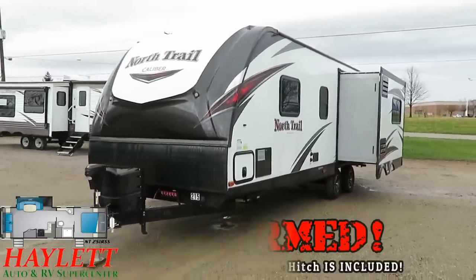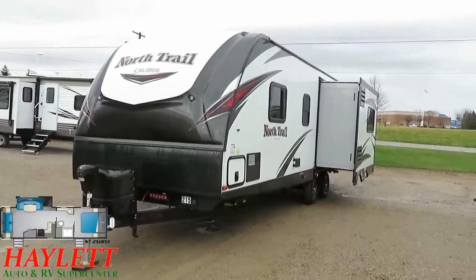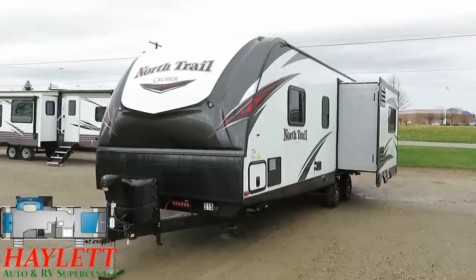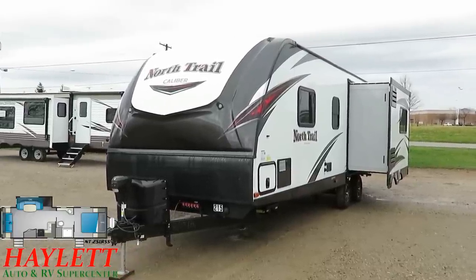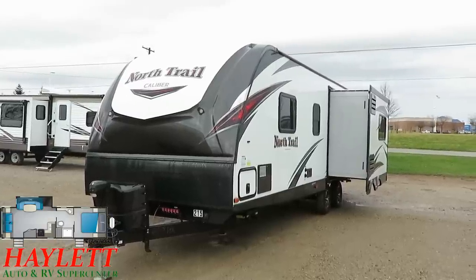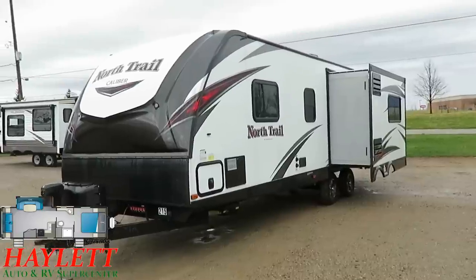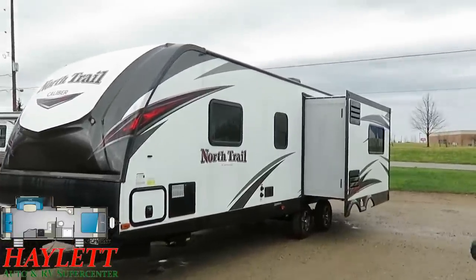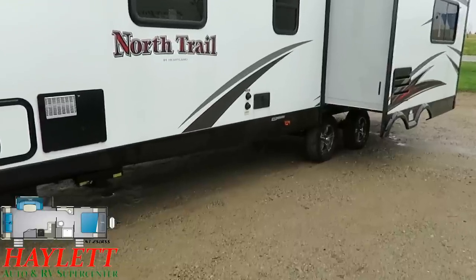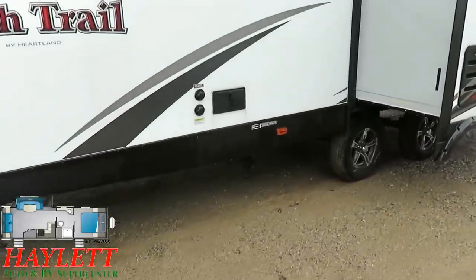The three-quarter nose cap wraps around the sidewalls — I like that. It's kind of like a motorhome overhead Class C cab thing where they put the seams in an area of low stress instead of high stress. So: power awning, power tongue jack, four-corner power stabilizer jacks — a lot of push-button, easy operations. We do have an enclosed heated underbelly. You can see the black flush outside shower right next to the sewer area — a sort of convenience courtesy station.